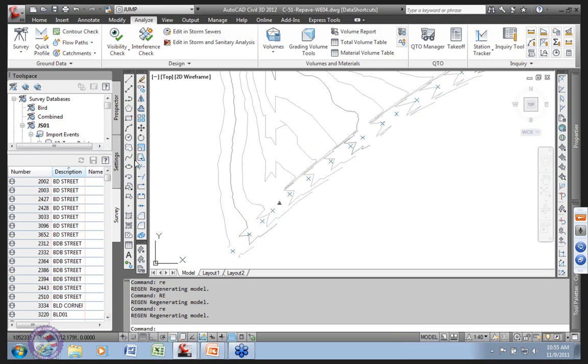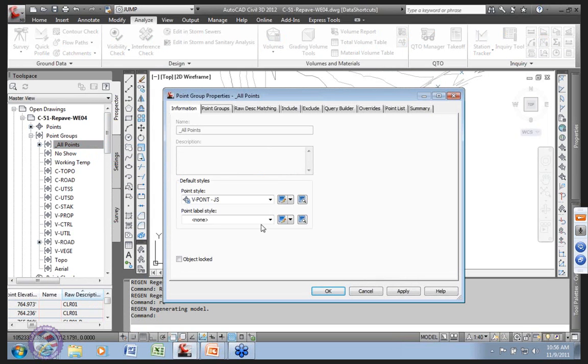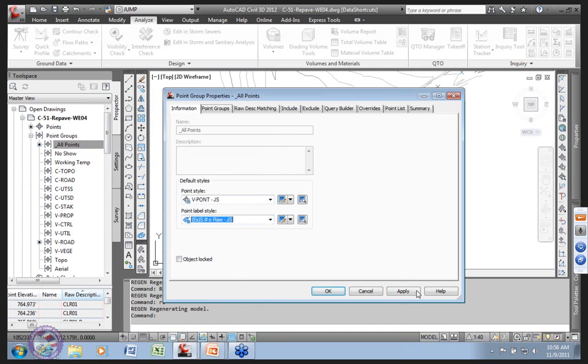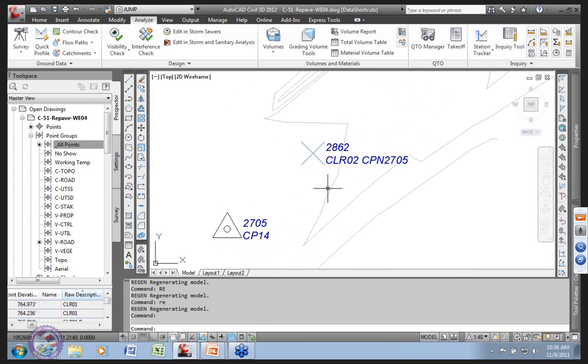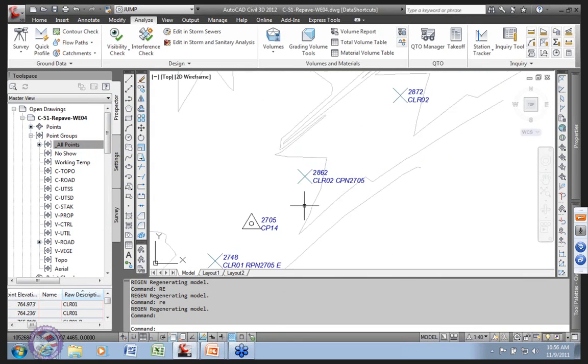Oh, and what I needed was some labels on there. And jobs got tons. This is IOP. Okay, what do we want? How about raw and point number? That will help. Okay, and we slap those on everything. So now I could see what actually the surveyor handed over to me and a point number.